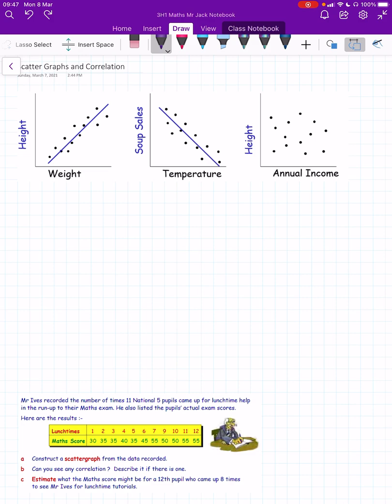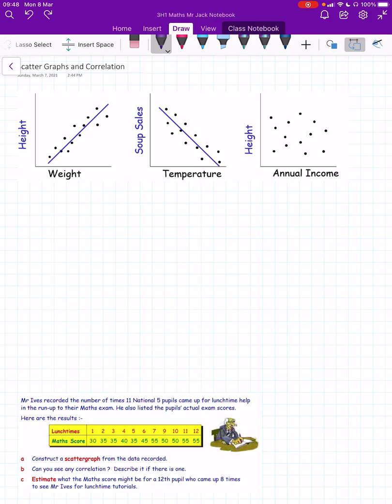After that, we're going to take it up and link it back to our straight line work. So you've probably done scatter graphs before, you've probably used them in science. They're a very useful way of seeing if there is a relationship between two variables. We put one variable on the x-axis, one variable on the y-axis, and we plot the points from our data or our experiment, whatever it is, our survey possibly. Then we have a look to see if the plotted points are heading in a similar direction or whether there seems to be no relationship whatsoever.